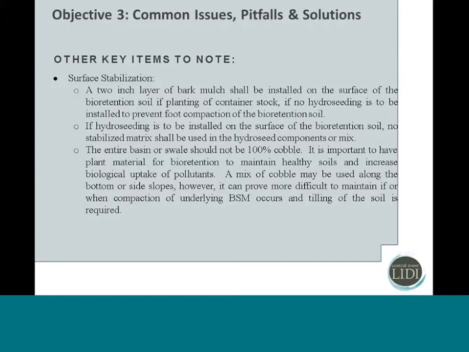So to go back after the fact and try to till the soil was really difficult with all of the cobble. They actually had to take the cobble out, till the soil to uncompact it, and then put the cobble back in. So, I think putting cobble in bioretention facilities is good. It's a good aesthetic thing, but if it's a 50-50 balance, it will help with maintenance or compaction issues that might come up.